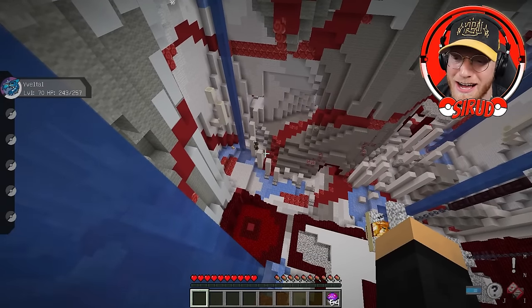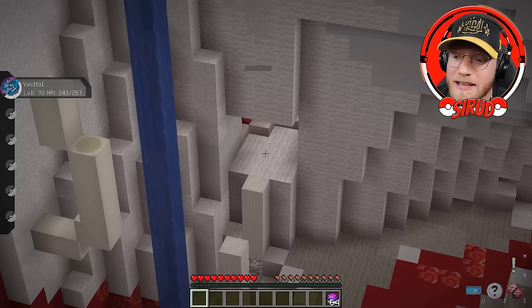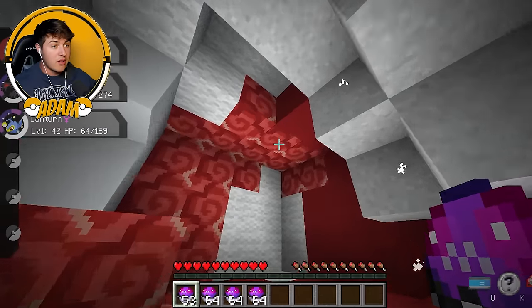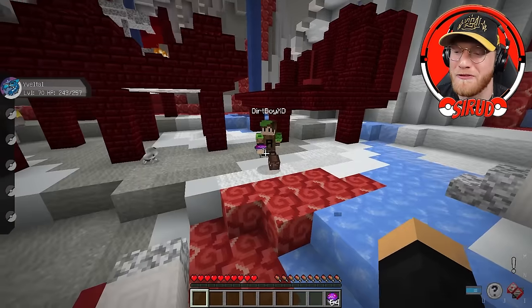Look at Dirt Boy, he's so dumb down there. Wait, he's trying to do parkour. No! Is it in there? Okay, I did the parkour. Let's go. And it's not even up here. Dirt Boy, all that parkour for nothing.